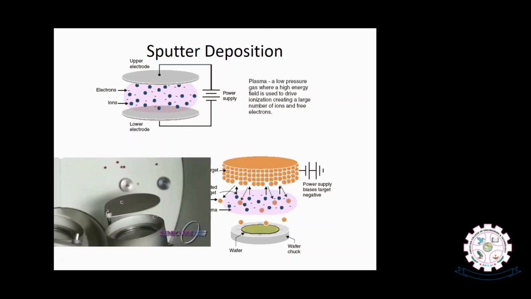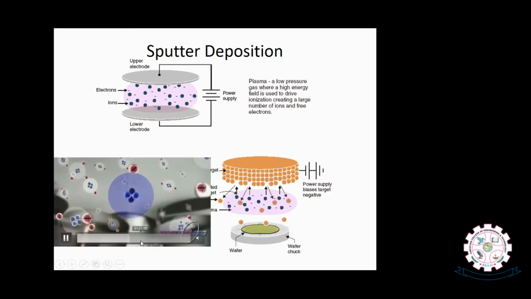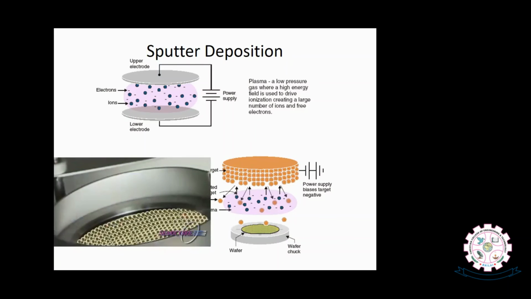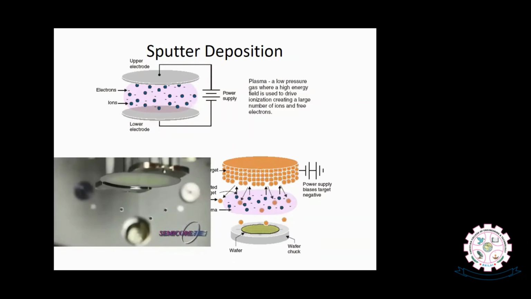They are giving their energy and they are releasing the atoms from them. You see that Ar plus ions are giving their momentum to this anode, your target material, and they release the atoms. These atoms are falling onto the substrate. And this ionization process is happening simultaneously. You see that Ar plus are attracted towards the negative potential, and they are giving their momentum and releasing the atoms. This is your anode surface. You see how the Ar plus ions are transferring the momentum and releasing the atoms. This is what is called the sputtering technique.